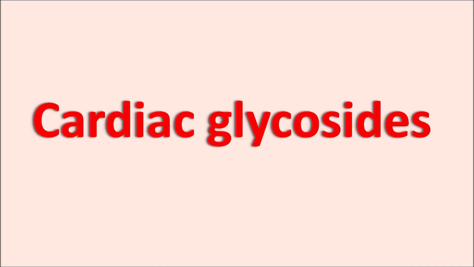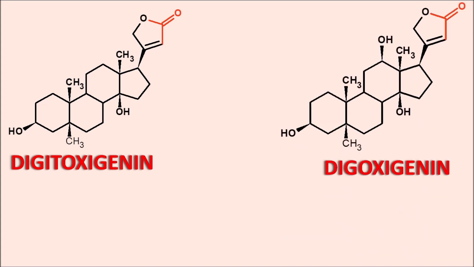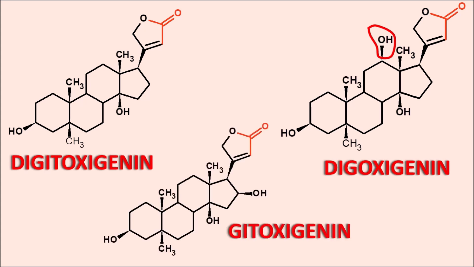Today in this video let us discuss about the cardiac glycosides and how they are going to be derived in the plants. This is one of the aglycones of the cardiac glycoside, the Digitoxigenin. Digitoxigenin has an OH group at the third position attached by beta configuration, and at this position it forms a linkage with the sugar to be converted into a glycoside. Another aglycone is having an extra OH group at the twelfth position, and another one is Gitoxigenin having an extra OH group at the sixteenth position compared with Digitoxigenin.